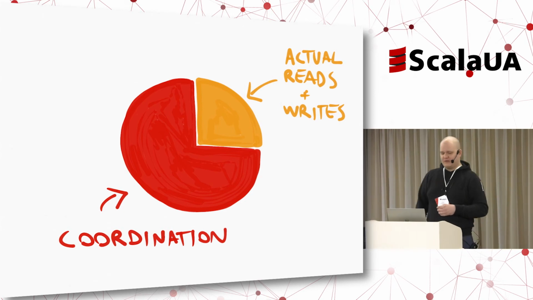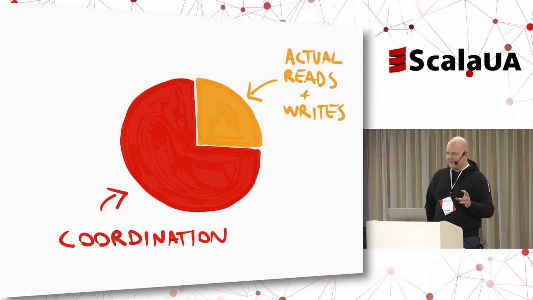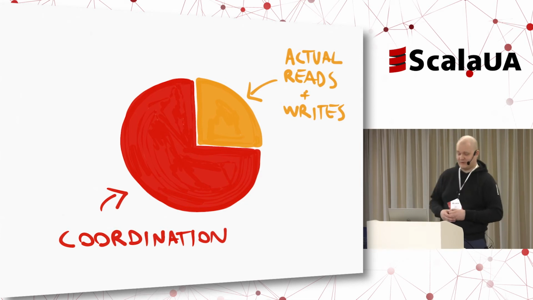So when Datomic does writes in a single thread, you could say that 1 core of Datomic is as good as 4 cores of Postgres. So my point here is that a single thread that does writes can actually scale more than is intuitive to most developers, at least more than was intuitive to me.